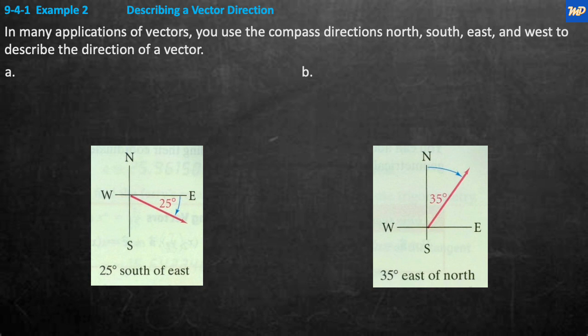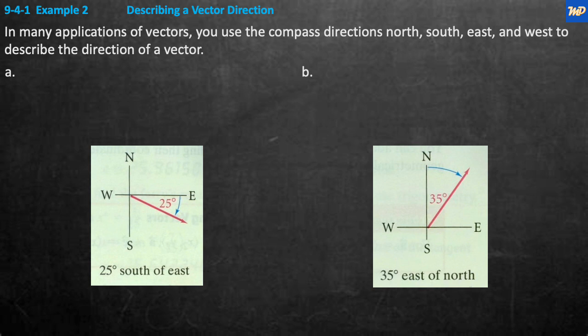So we can say that it is 25 degrees south of east. As you see, we're drawing down from the east, down toward the south. So we are 25 degrees south of the east, meaning we're below the east, right? If we were north of the east, we'd be on the upper side. But this is how we've chosen.